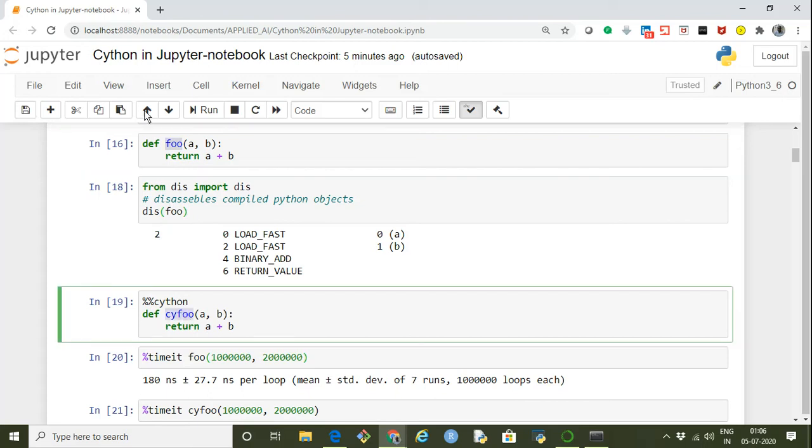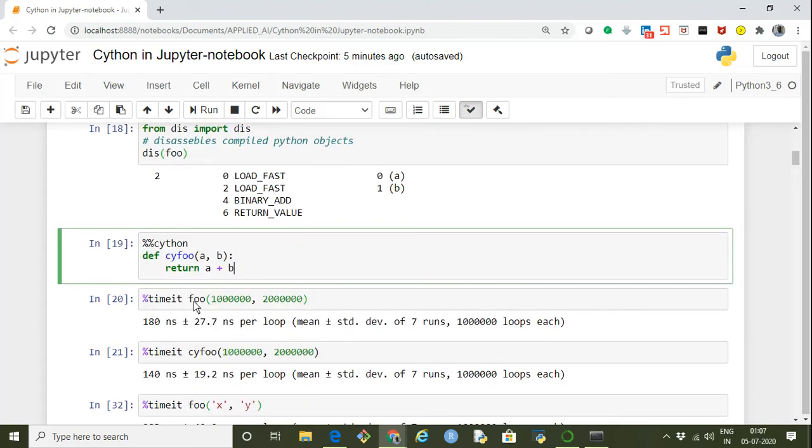That's the way to distinguish whether it is a Python function or Cython. That's the normal convention I follow. Whenever I'm creating a function for Cython, I prepend it with cy.